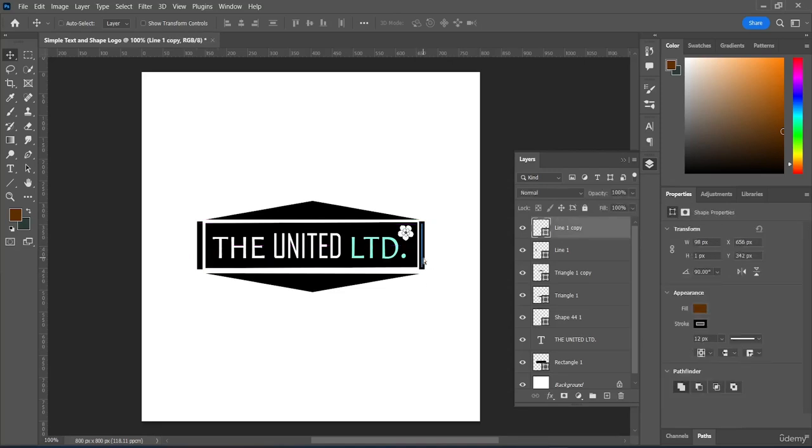Let's take this line layer, and let's click on Control T. Okay, and over here you can just decrease the size from top, and also if you do want to decrease the size from here, you can also do that. Okay, so let's click on enter to transform.